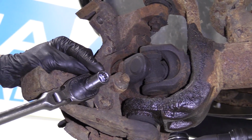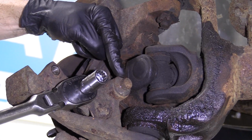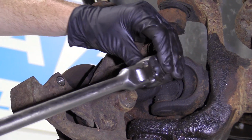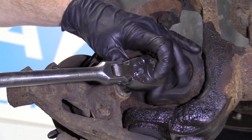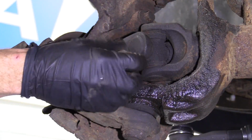So I'm going to use a 12.9/16 socket. Go right on here. I've got my ratchet. You can also use an air gun if you want. You do you, boo-boo. Show you what this looks like.